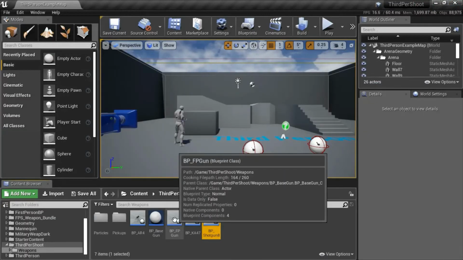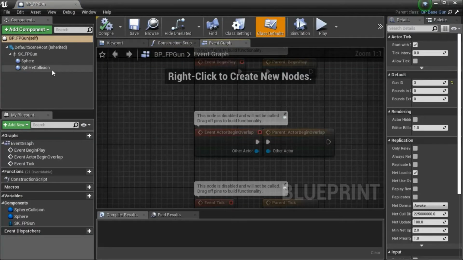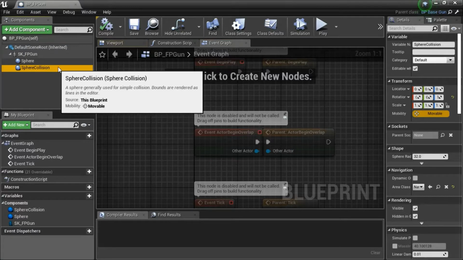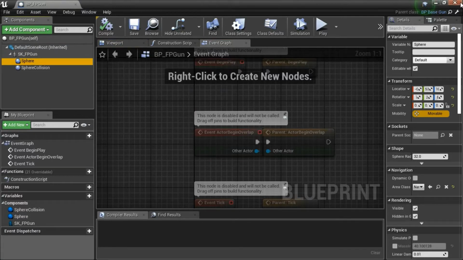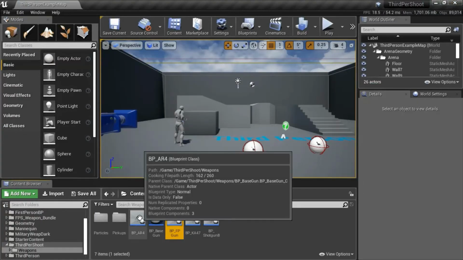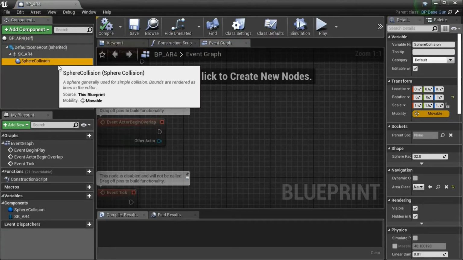Now for BP FP gun, do the same thing. This is the Sphere Collision added. This sphere was already there, that's for the projectile. And do the same thing for BP AR4. This is the Sphere Collision that was added.